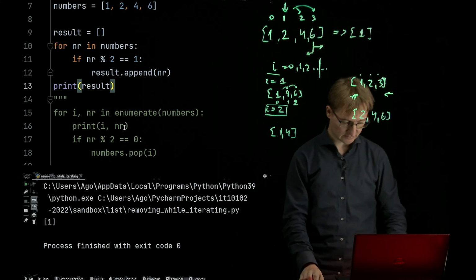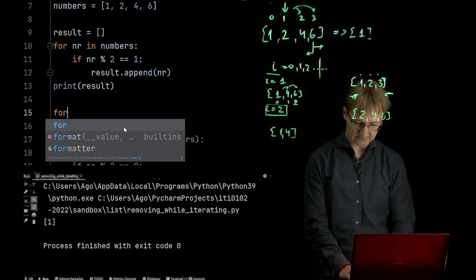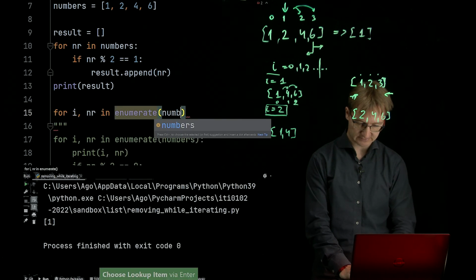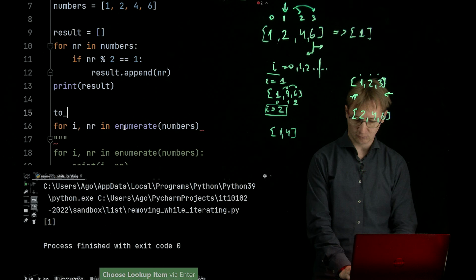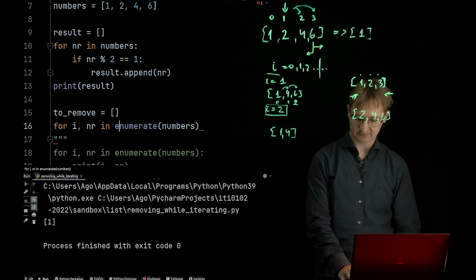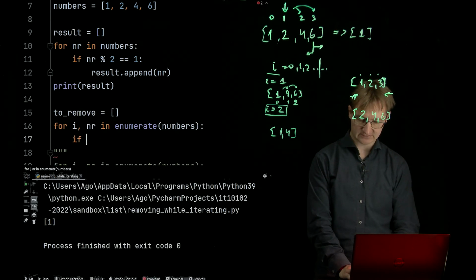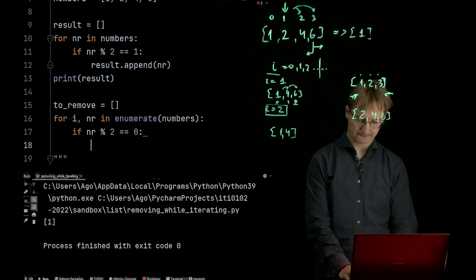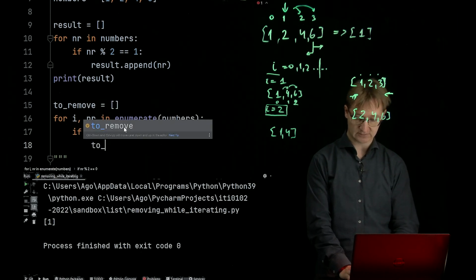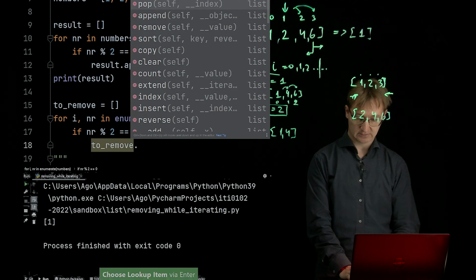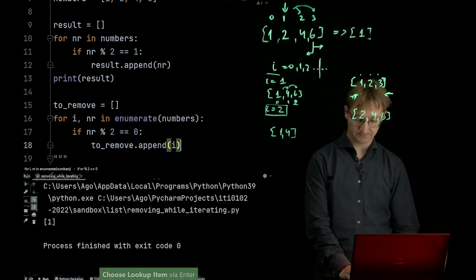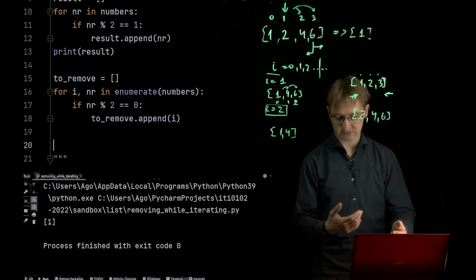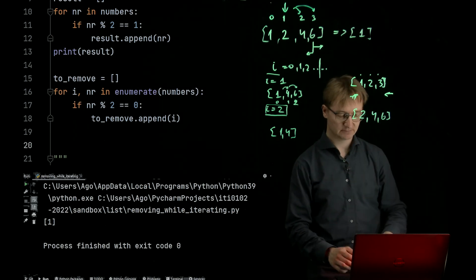So let's see what we can do here. Let's say we have for index, number in enumerate(numbers), and let's say to_remove list. We have a list of what I have to remove. Now if this number is divisible by 2, then I add this index into this to_remove list. And now I will just go over this list backwards.